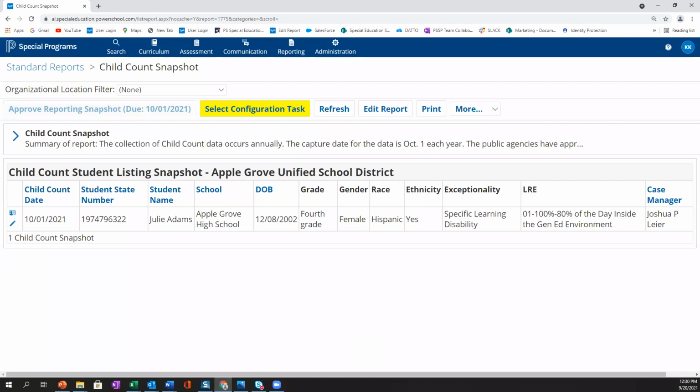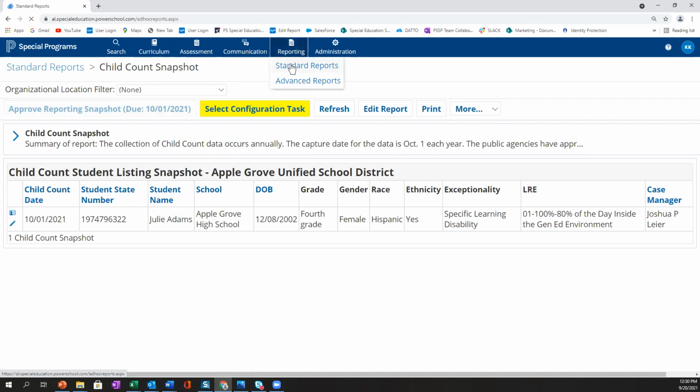When you click on it, I can't click on that yet, can I? It's not letting you because it's not October 1 yet. That's why we changed the date on that previous screen.